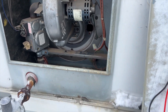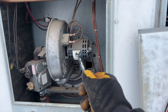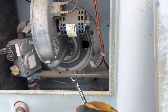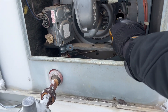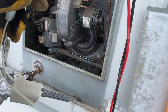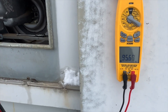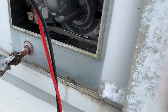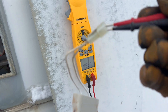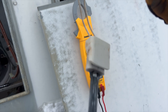Enough of the shameless plugging. But if you want to support the channel, you want to buy some tools you need anyway — buy them on Amazon through my store. So we're going to ohm out the new igniter and see what the ohm reading is, then install it and cycle this thing. Here's our new one — ohming it out and you can see it's at 95.6 ohms. Just as a comparison, ohming out the old one again and it's at 497. So something's not right with that old one.